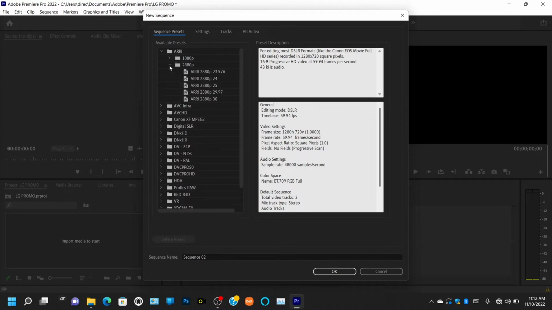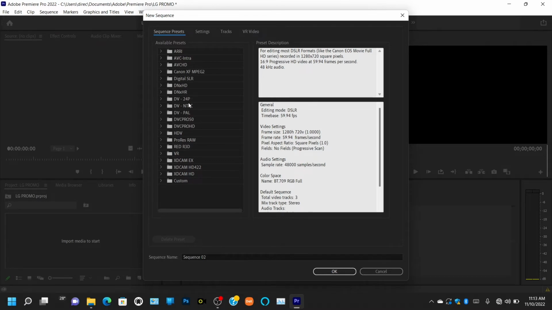We have the 2K, or 2880p. Your frame rate and the rest is by the side. Then we have the AVC. Depending on what camera you're working with, if you know what they are recording on, you just come here and select the sequence.